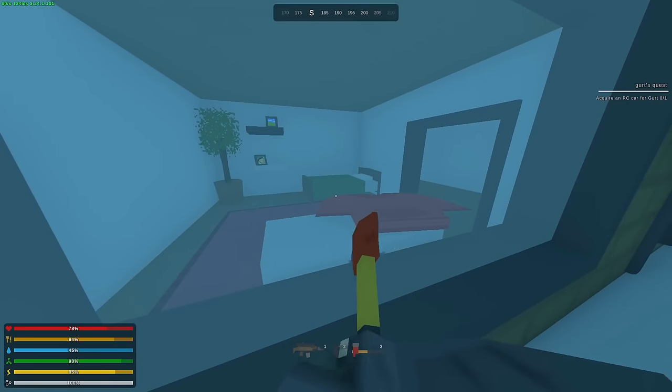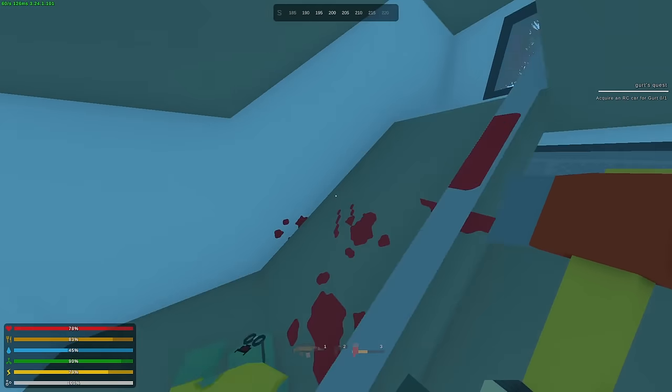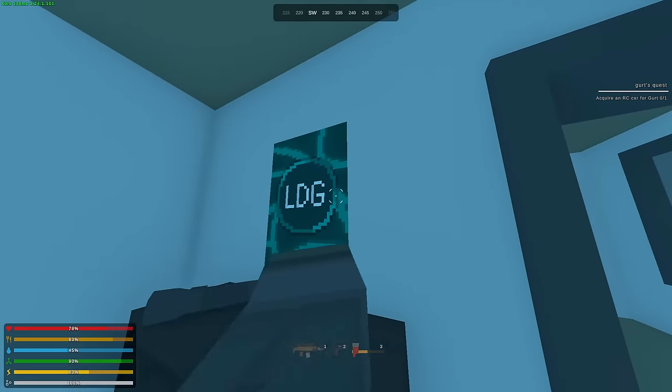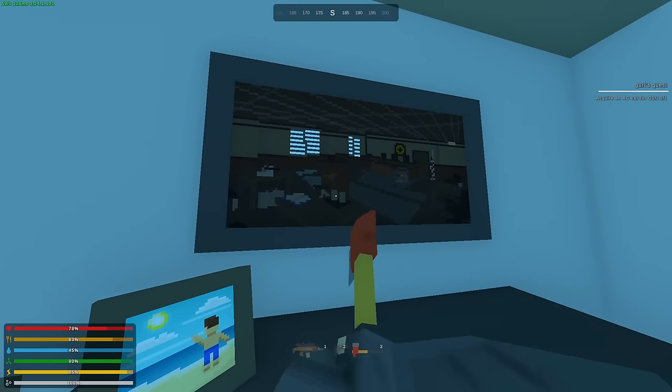Alright, so we're over at walk-in. I walked all the way here for one reason only. And that is because over here is an LDG poster. I'm just gonna hit that, and we got it. We're gonna put that in our lovely base.